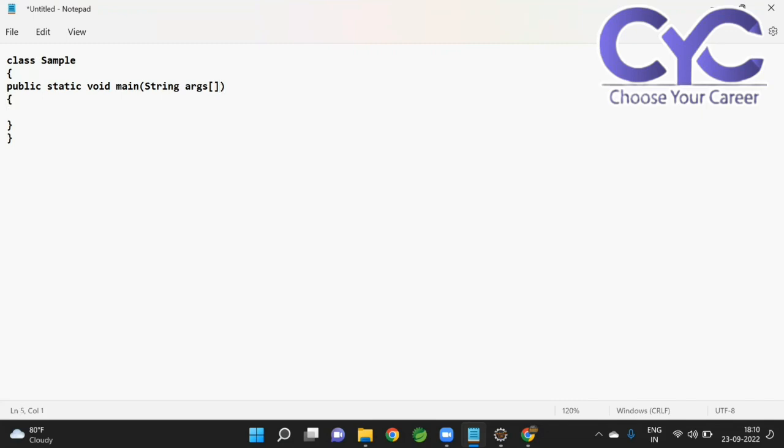If you want to print something, you need to use System.out.println of Java full stack application development. Something I want to print when I run this code.